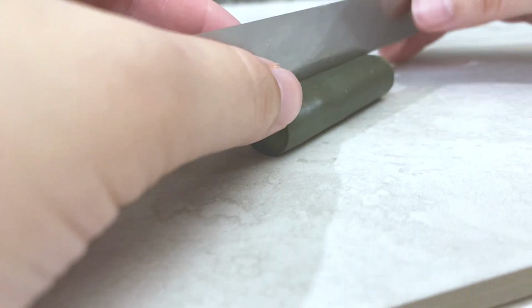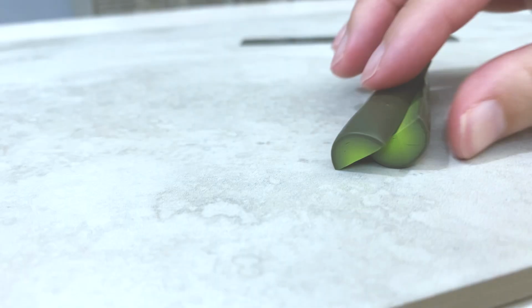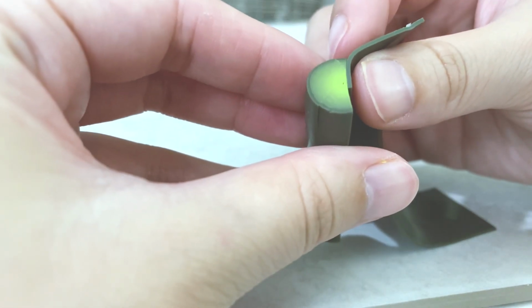If your clay is too soft, you may need to firm up the clay by either sticking it in the freezer for 10 to 15 minutes or leaving it alone for a day to firm up on its own.